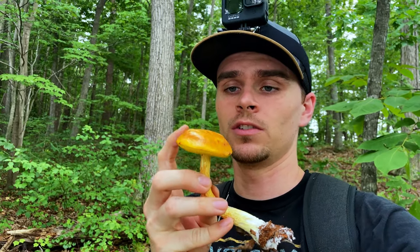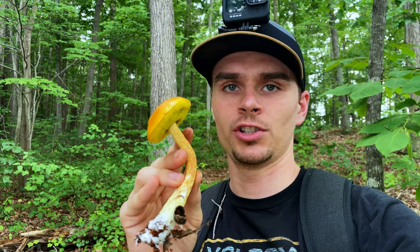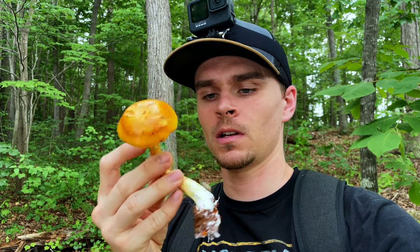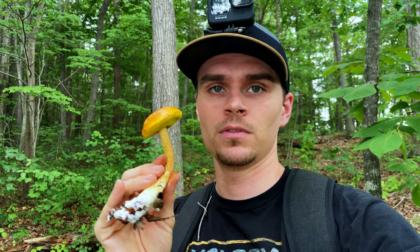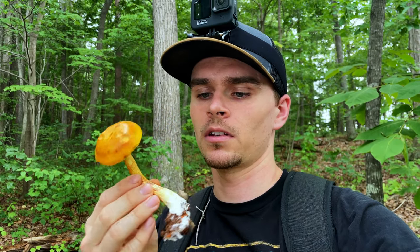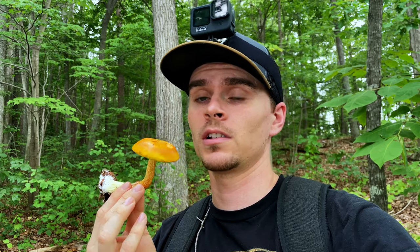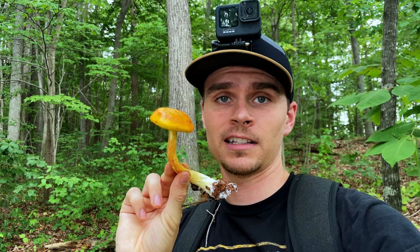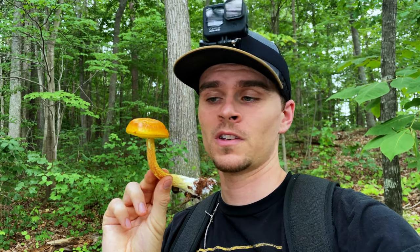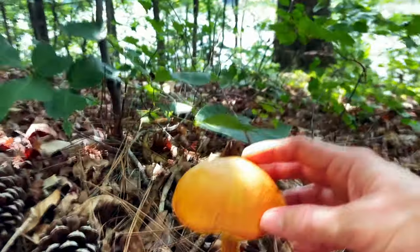How I prepare them is I usually take the cap off — either cut it or just rip it off — and then you want to peel the shaggy part off with the back of your knife. Then you use the stalk — you can cut it up. I just made a chutney with it the other day; some people like to steam it or cook it lightly with other vegetables. I don't think you can find it in many places outside of North Carolina in the Piedmont region. I just found another shaggy stalk — the cap is about as big as the palm of my hand.